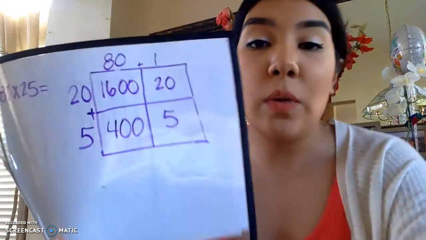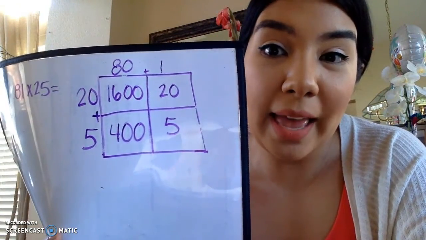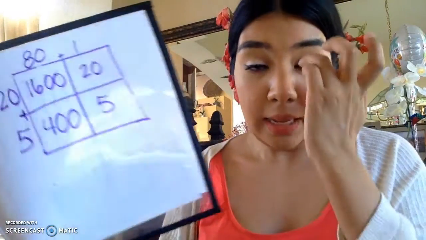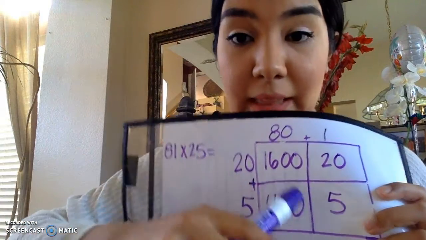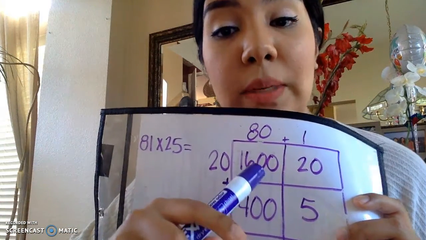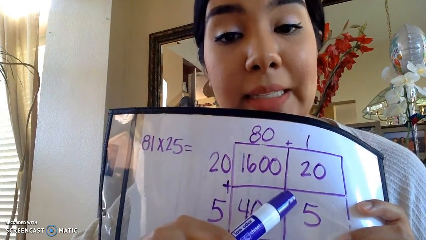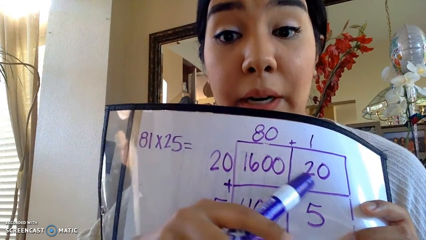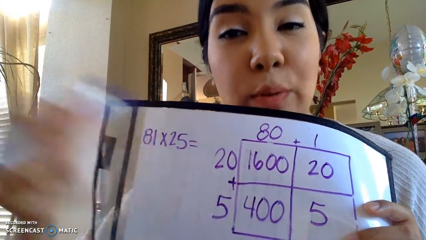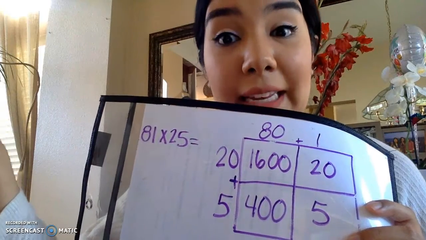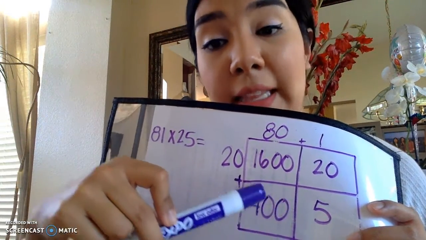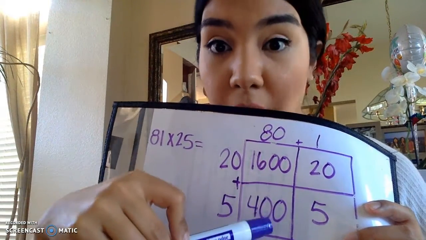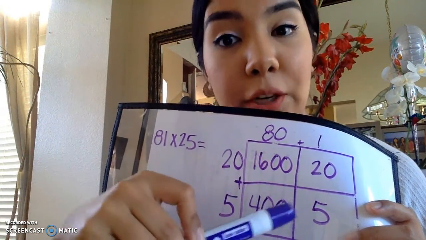Now, we multiplied, now we need to add all of the numbers together. These numbers in the box, if you remember from school, are called partial products. The reason they're called partial products is because it isn't our complete answer. They're part of our product. They're part of our answer, because remember, product is a fancy word for answer when you multiply. So they're partial because they're not the whole answer yet. We will get our product by adding our partial products. So that's our next step, to add our partial products.